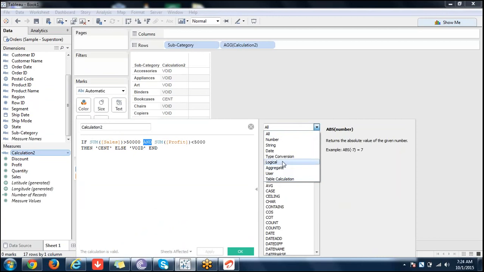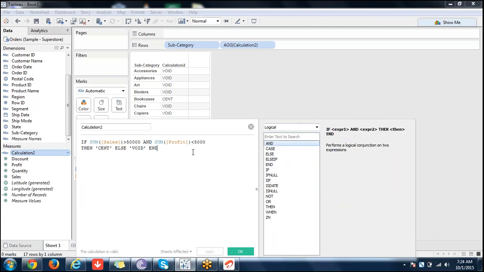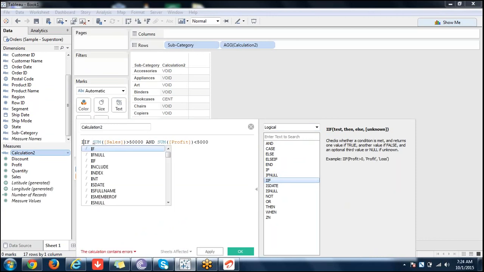And there is another thing called IIF. IIF is the same as if then else, but just for a single condition. You can't write multiple conditions like this. If you want to write multiple conditions, you should use multiple if clauses, like writing it here.